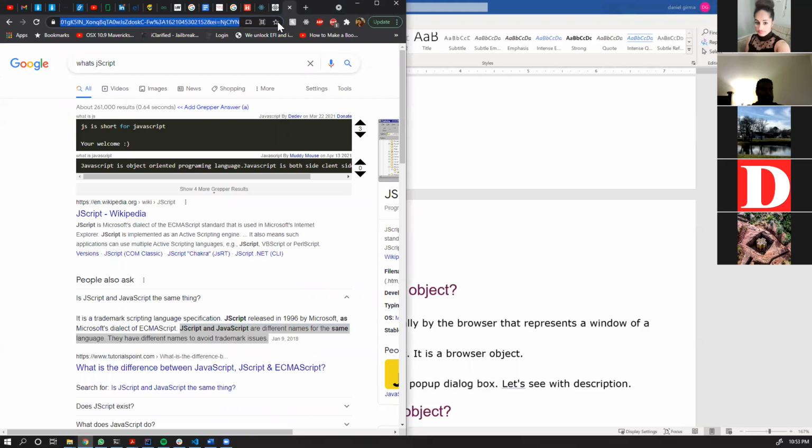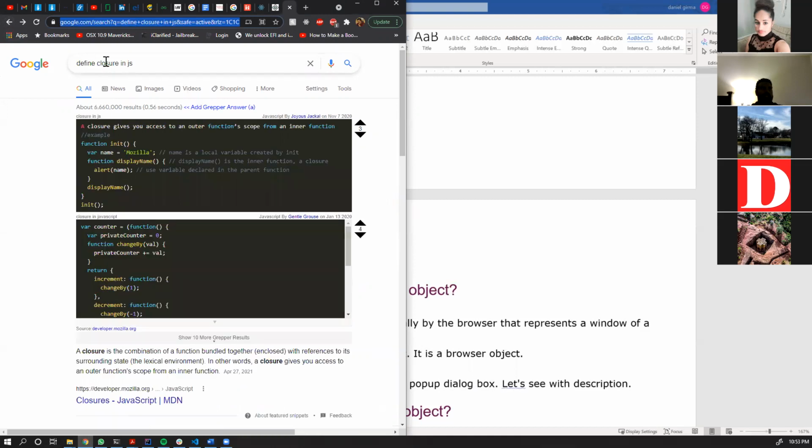So here I have done something, now here I searched what's Jscript. History is like going one step back. If I want to go back, what do I do? Right there, what does it say? Click to go back, hold to see history. So I can go back like this, so this is the history that is done with this browser.